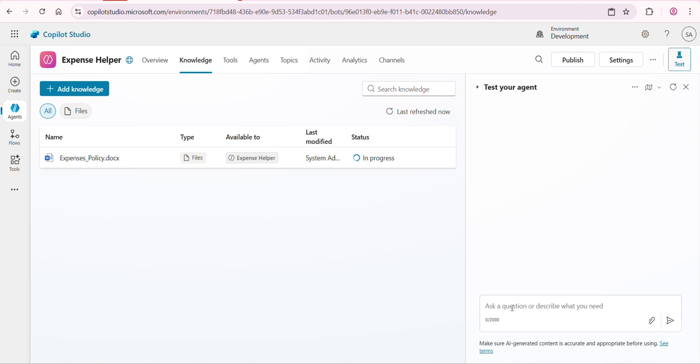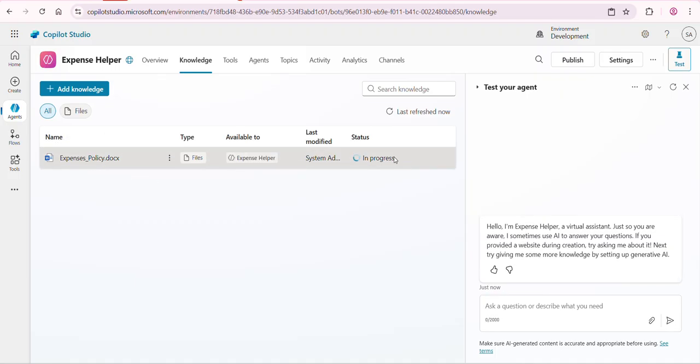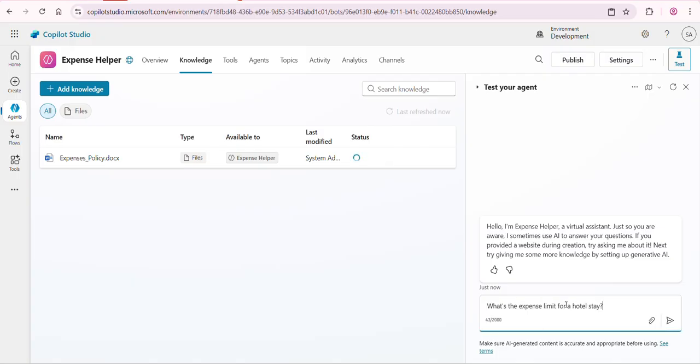If it doesn't work, that's fine, because it simply gets done once the file is uploaded, but somehow it's getting stuck. All right, so let's make a query, which was this one.